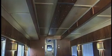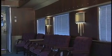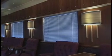Cars are much more luxurious today than they've ever been, so the interiors are completely new. The car that we're in right now has got all new mahogany and maple woodwork. The cars that people travel in today are far more luxurious than what, say, the early ships that came across the Atlantic were like. Ocean liners are very luxurious now. People expect a higher standard. So the car, although it's 50 years old, looks quite modern and has been completely rejuvenated.